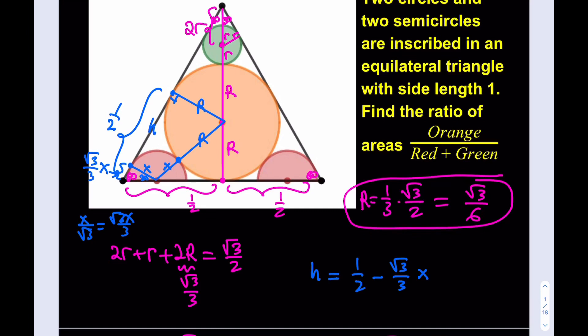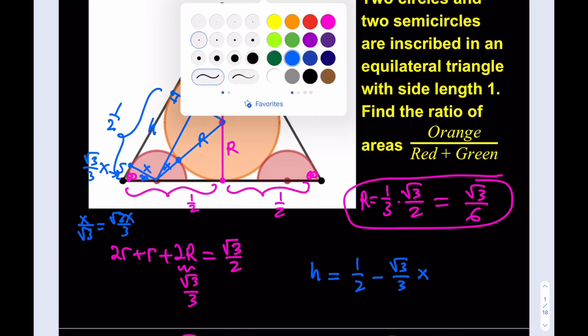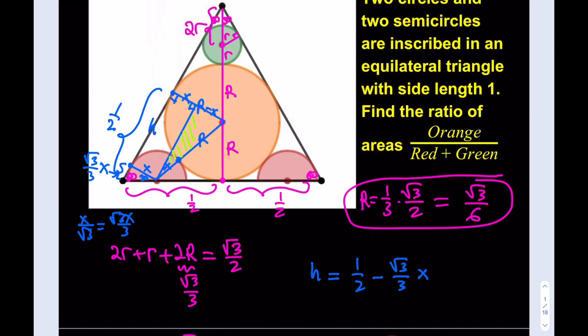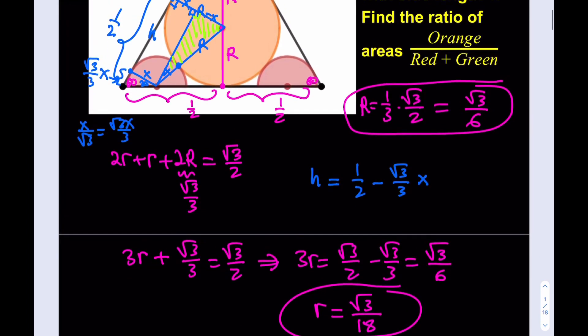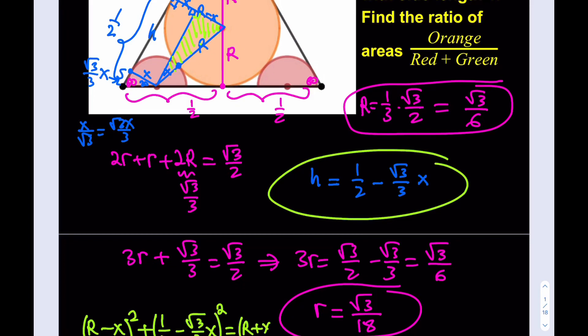Now, how does the height help me? Well, I can just draw a parallel segment here, which is actually going to turn this into a rectangle. And then now I can take advantage of this. This is x. This is going to be big r minus x. Now I do have a right triangle. Let's shade that right triangle that I'm going to be using in my calculations. That is a right triangle. So let's write down the Pythagorean theorem for that right triangle. I do know that one of the legs is r minus x squared plus the other leg, which is the height, is one half minus root 3 over 3 times x. I'm going to be adding those squares, and that's going to equal the hypotenuse squared. The hypotenuse is r plus x, big r. Big r plus x squared.